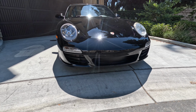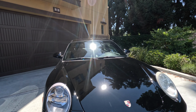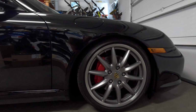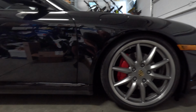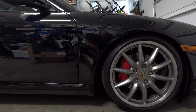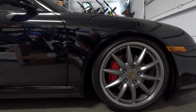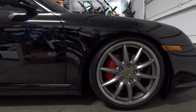So the other thing is I wanted to raise it. So I was going to work on this car and raise it, lift it up, and then remove the tire and adjust the shock so that I could raise the car by like 10 mils just across the board, just starting off 10 mils, just raise it all up. But the problem is it's so low that my jack doesn't go low enough. So I need to get a super low profile jack to raise the car and start working on it. Again, another thing where I just can't seem to enjoy the car. So those are my gripes thus far.